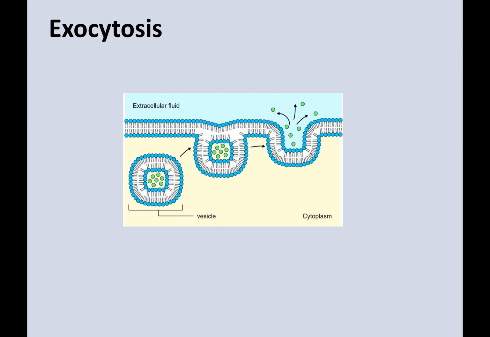So let's start with exocytosis. So exocytosis is also known as secretion because the cell is putting molecules out to the outside of the cell, and these are larger molecules. So this is not stuff that would be going through active transport or facilitated diffusion or diffusion. These are larger molecules, and this is also called bulk transport, which means instead of moving a couple molecules at a time, you're moving a whole bunch.